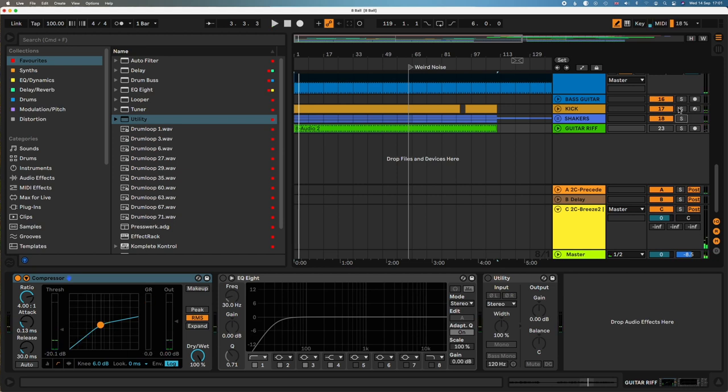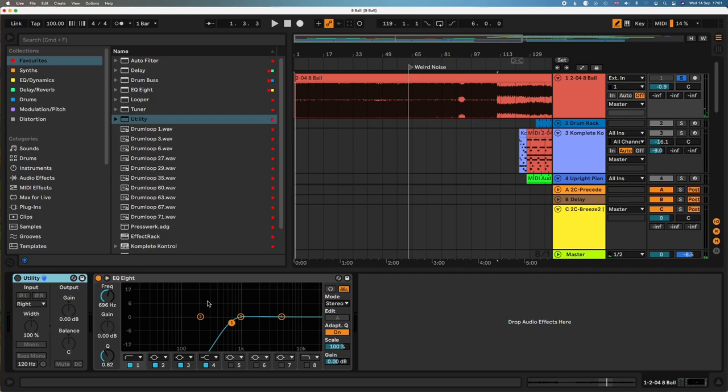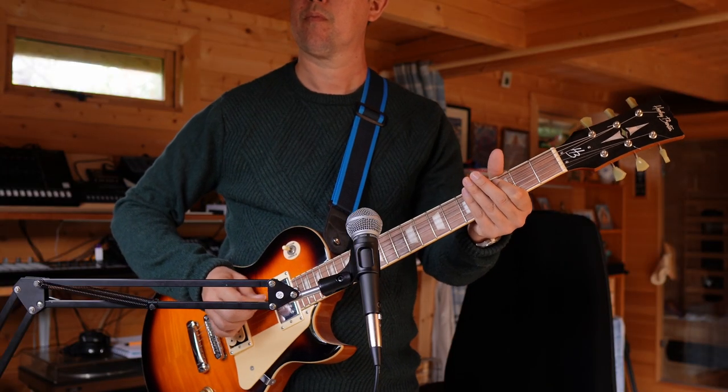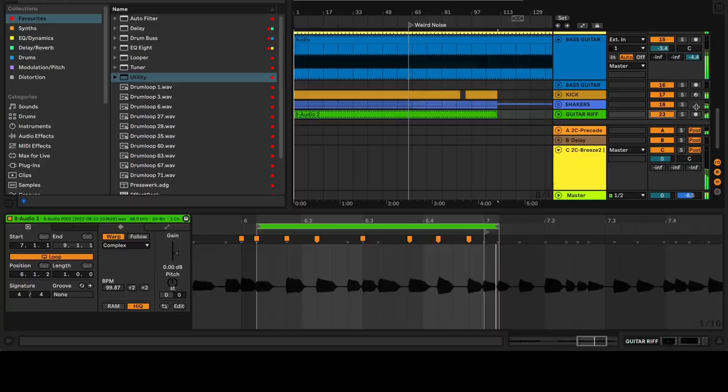Then we've got quite a simple kick. Not too heavy, cuts through the mix nicely. And then this little guitar riff. It's not that noticeable in the original. Actually, if it's high passed like that, you can hear it. Dun dun dun dun. And this is what we got. Obviously corrected it a bit.